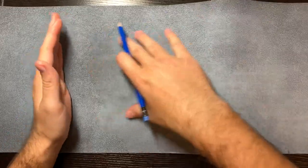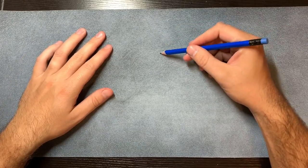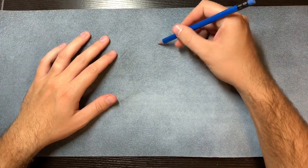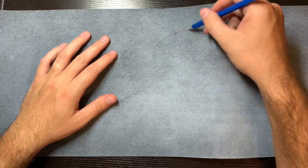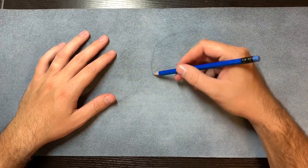Probably can't see it, but I've got two little lines marked here, so I'm gonna try to keep my entire illustration right here. I'm just gonna start off by trying to come in and lightly map out a general idea of where I'm gonna be. So same as when I'm working on paper, I'm gonna come in and draw a circle and start doing some construction. Try to build my character up from there.